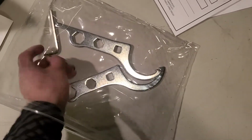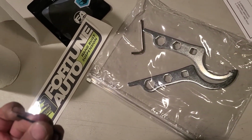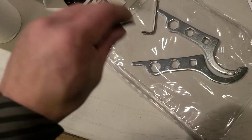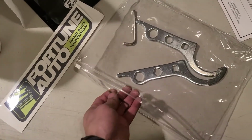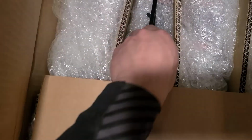You got your 2 spanner wrenches and your 2 Allen keys here. The small one is for the adjustment knob for taking it off. I think for putting the rear extenders on. But yeah, so that's that. Here's the rear extenders that I got.